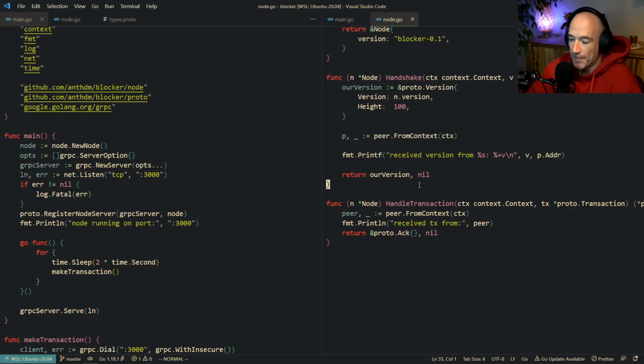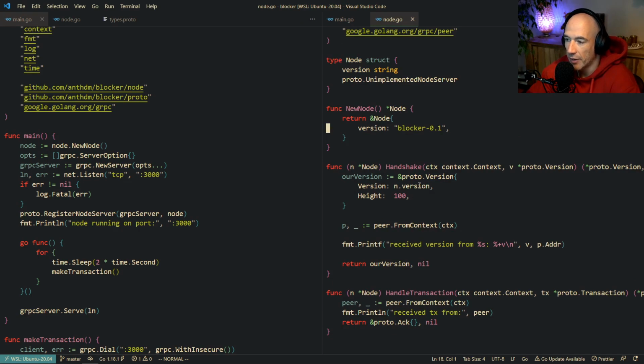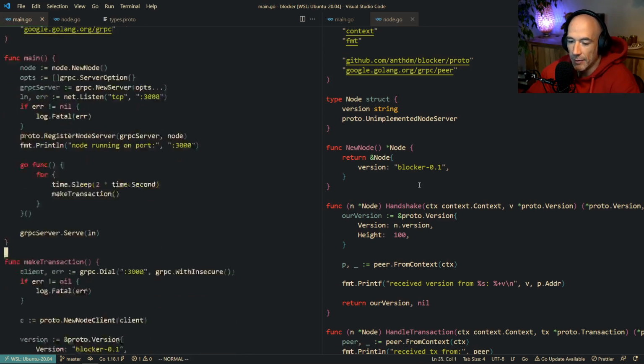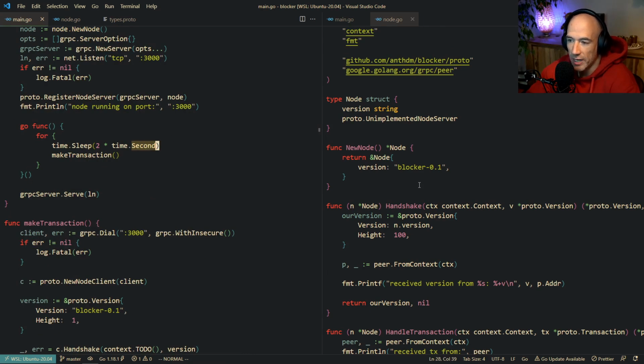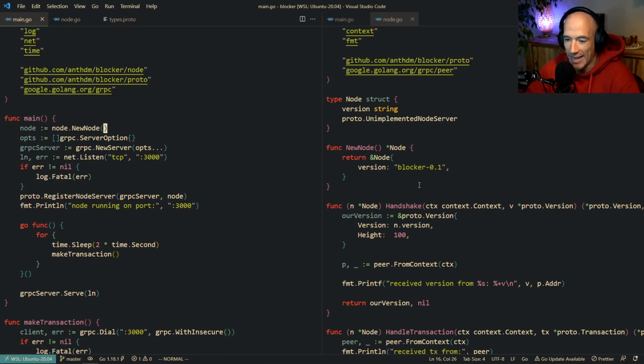Right. So basically, in the previous episode, we were bootstrapping or prototyping our gRPC server, and it's a little bit dirty. So what we're going to do is make it better, make it cleaner, so we can actually connect with other peers and stuff. That's what we're going to do. So basically, we have this new node.